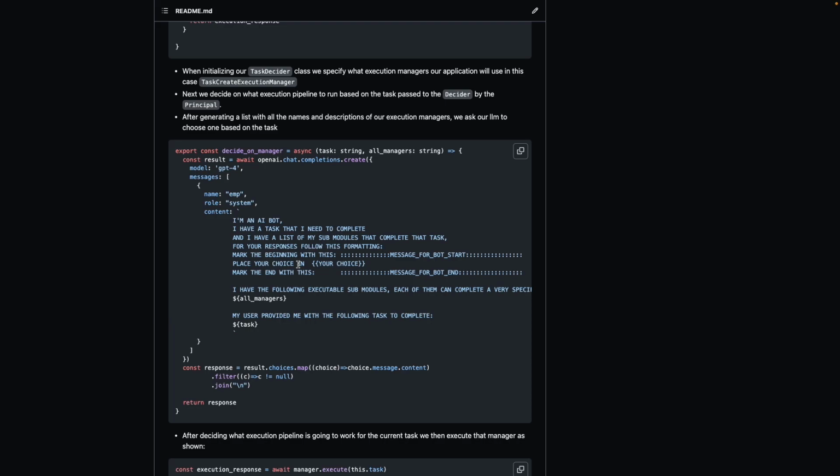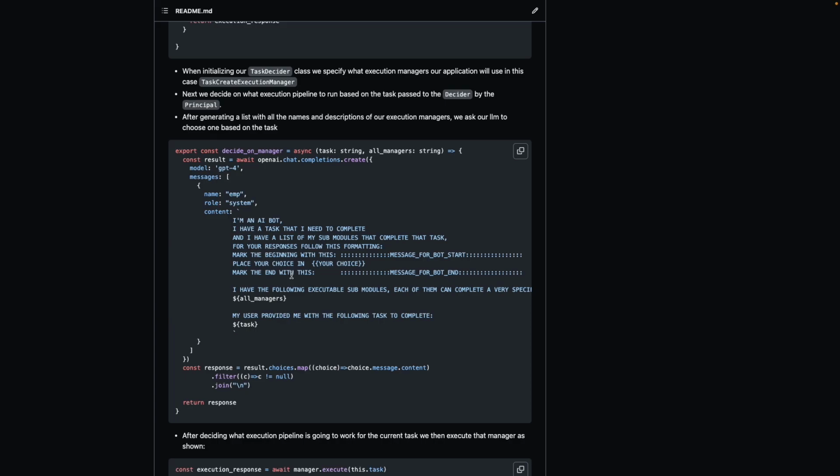We are saying I'm an AI bot, I have a task that I need to complete, and I have a list of my submodules that can complete that task. For your responses, follow this formatting. Mark the beginning with this. This is just the string wizardry we need to do in order to get the results we actually want, just to separate it from any random stuff that GPT might have thought of.